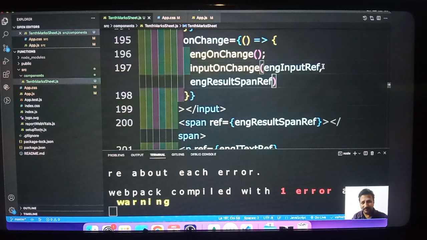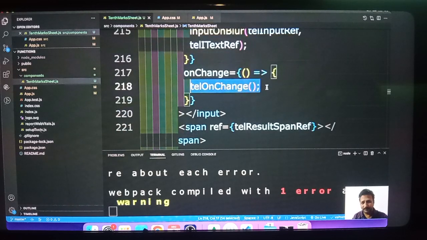So I am passing the Telugu input ref as a parameter, and span ref as the parameter. Hindi, replacing it here.